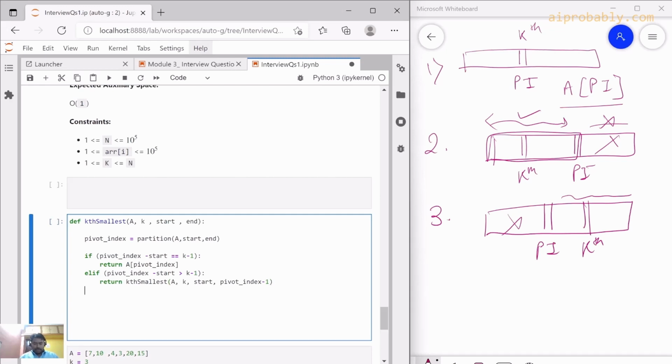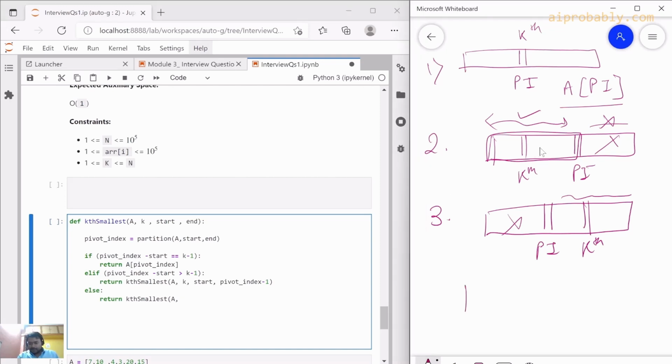So this is what we are expecting, to get the value from the left hand side direction. But if the situation is the third case, then in that situation we will perform the return of the same recursive call, along with the updated k value. If you see, this is the kth value and this is my pi value, and now I have decided on the third case. I am not going further in this situation because k belongs here, and I will not search any longer in the left hand direction of the pi, which is the pivot index. So my updated start will be here, it will no longer be the initial start.